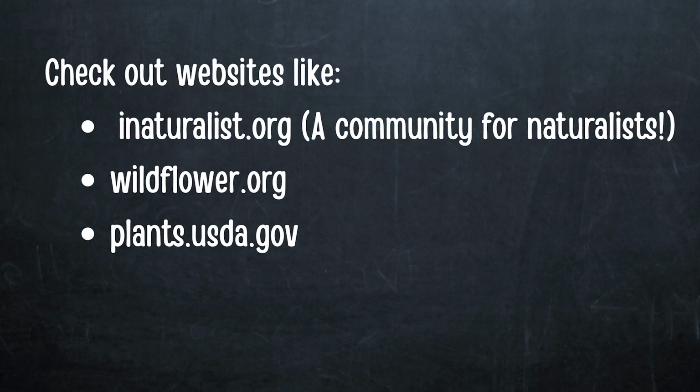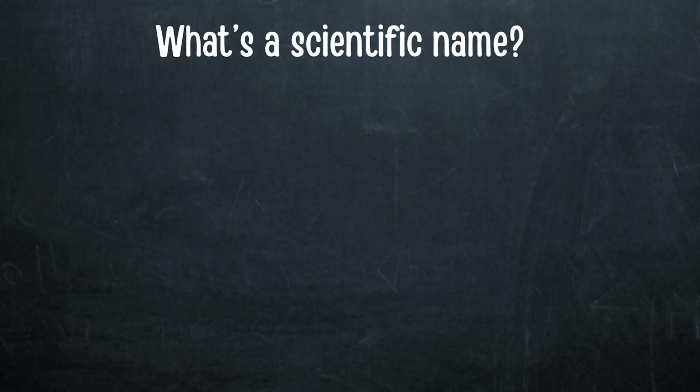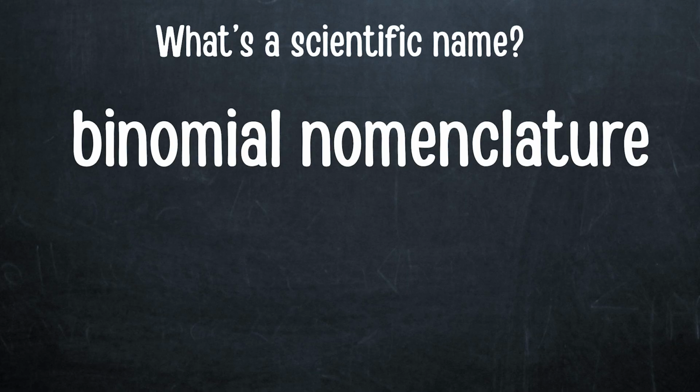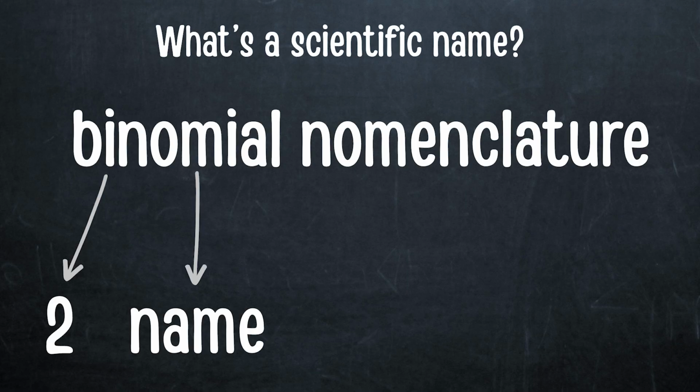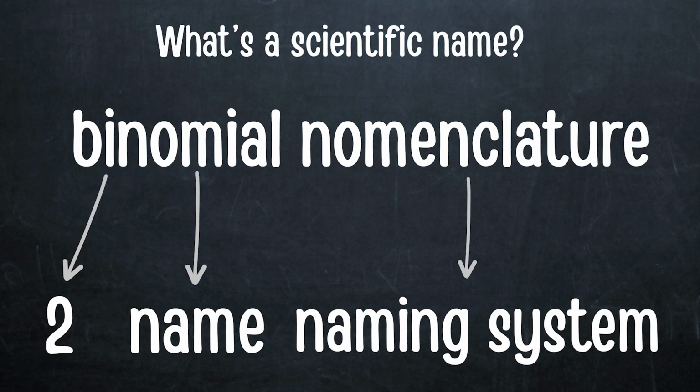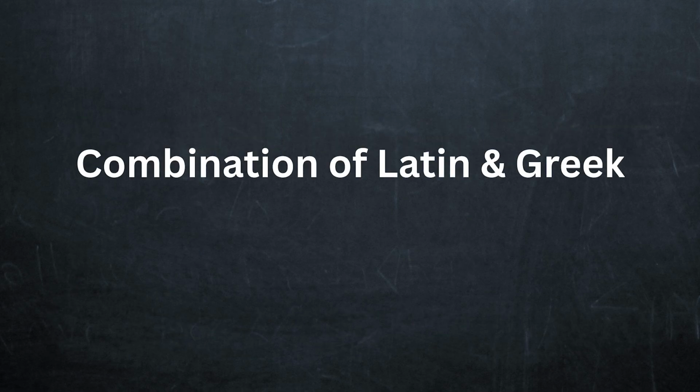So to fix this issue, we refer to organisms by their scientific name. You won't know the scientific name of everything, and that's okay. The information is pretty easy to find online when you need to use it, though sometimes the scientific names can actually aid in your identification of a plant. Scientific names use binomial nomenclature, which translates to two-part naming system. The words used are usually based in Latin and Greek, so if you pick up some of the Latin, you can understand what is being described.